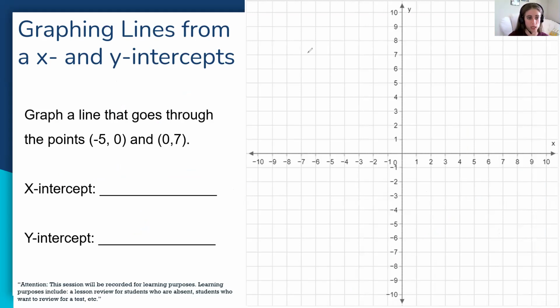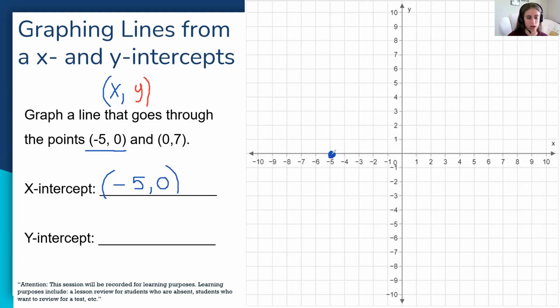Remember, with ordered pairs, your x value is first, and then your y value is second. That is different from slope. So we got to make sure we have that down pat. When we're talking about ordered pairs, your x value comes first and then your y. That means this very first point here is going to be an x-intercept, because we are going -5 along the x-axis and then 0, nowhere, for our y.